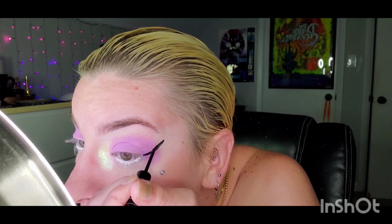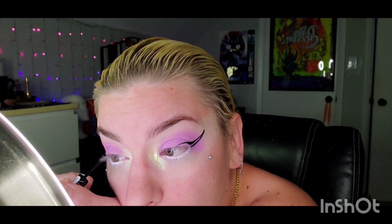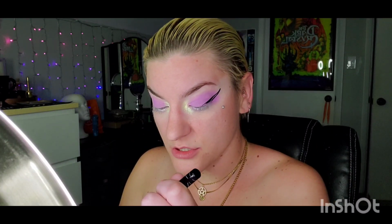I think I'll do a thin wing. We'll see how it actually comes out, because I'll say thin and then I'll overdraw it like a fool. So, let's see. Like that. And I'm going to go slowly and do both sides simultaneously, I think, just to really avoid messing it up too much, even though I already have a little bit. They are even though, so I can't complain too much.